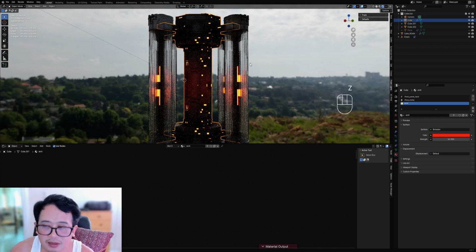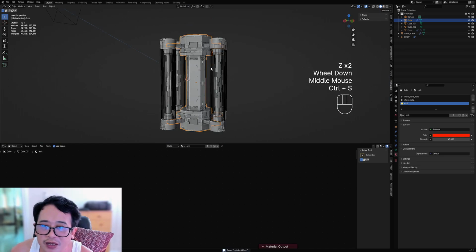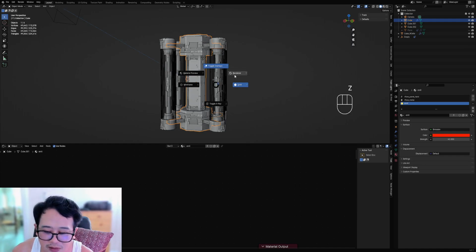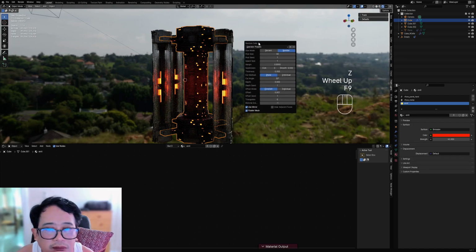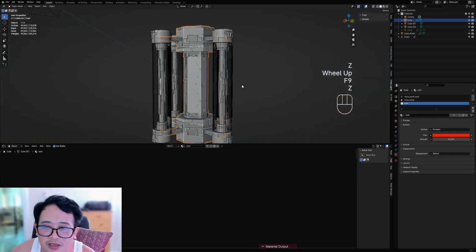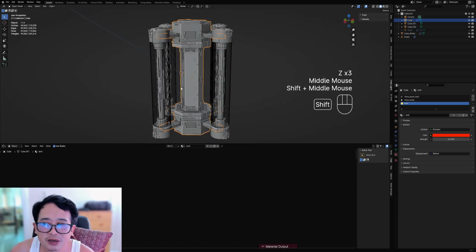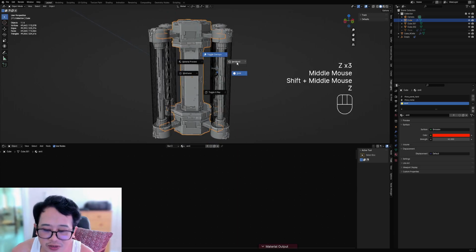Now I'll have to edit the count of the lights and also increase the subdivision to make the generated faces smaller. So you can see that the redo panel is still here because we didn't do any other action. Rendering doesn't count as an undo action, so it didn't overlap the previous operation.